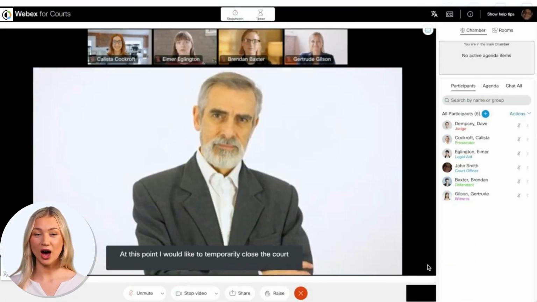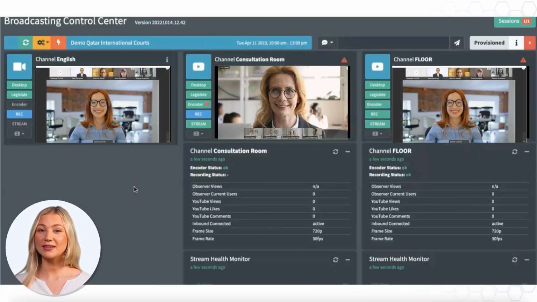Courts for Webex offers the ability to provide captioning and transcriptions both in automatic mode, speech-to-text, or via a manual stenographer. Transcription files can then be exported together with the session audit trail. Integrated streaming and recording control panel allows for easy management, down to each single audio channel, of this essential function in the court.